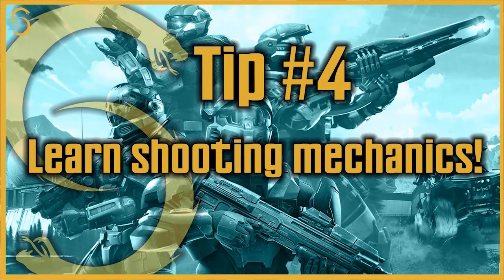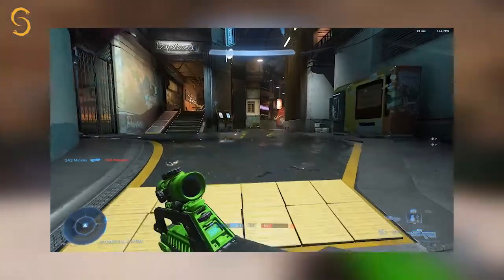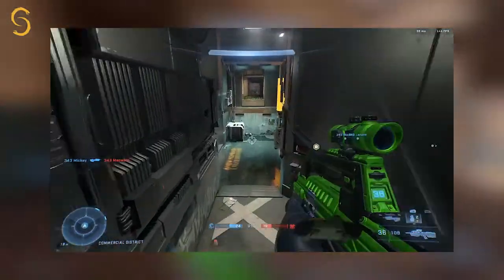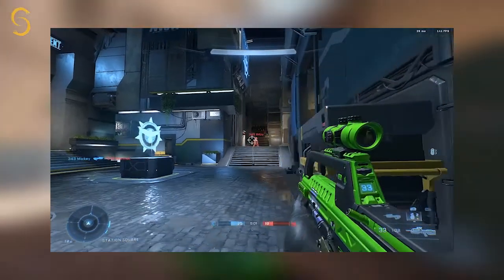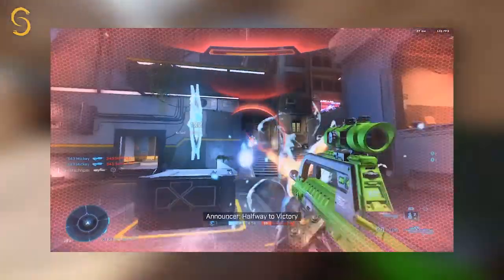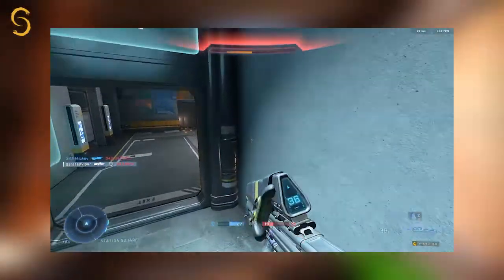Tip 4. This one kind of comes down to shooting. For Halo games, shooting for the head isn't as viable of a tactic as you think that it is. You see, the way shields work is obviously they protect the person taking damage, and hitting people in the head while they've got their shields up isn't any more effective than shooting them in the chest.